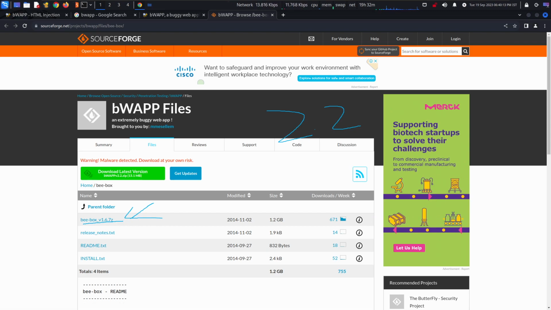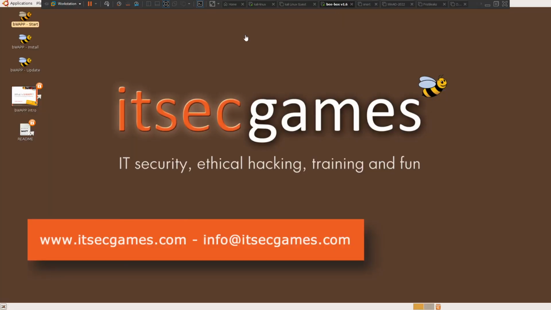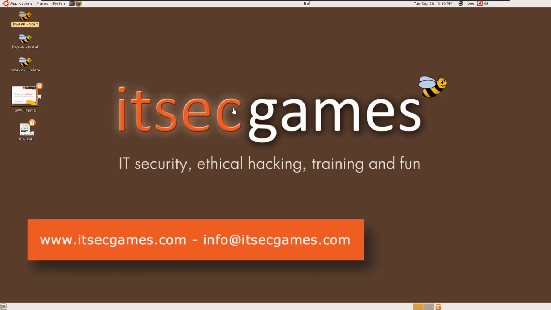The matter of fact is that you will be working on v2.2. You just download v1.6, and then open that in a virtual machine. Once you open the machine, there won't be any user ID or password. This is the bWAPP update. You just double click on it and it will update the whole system.